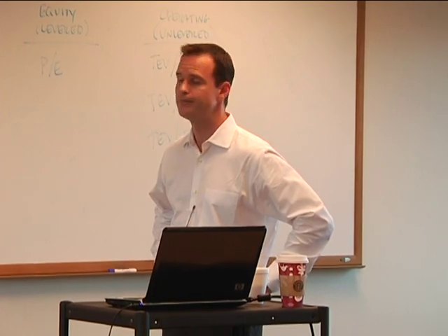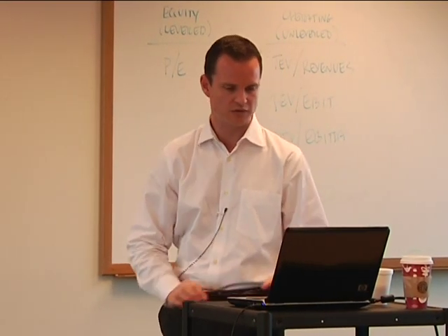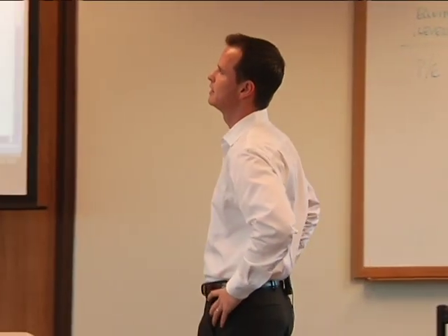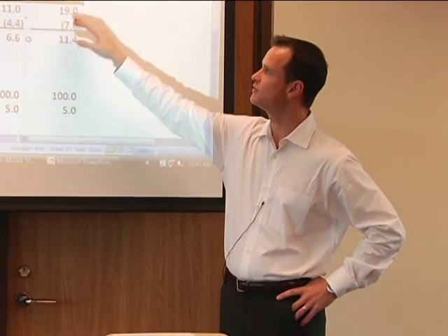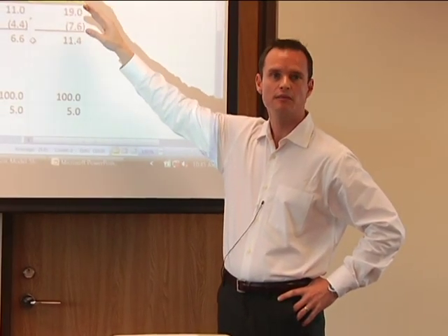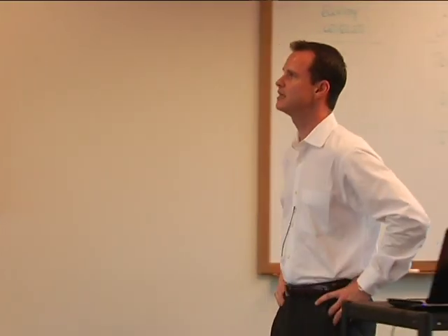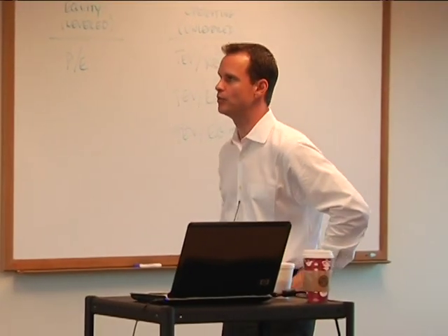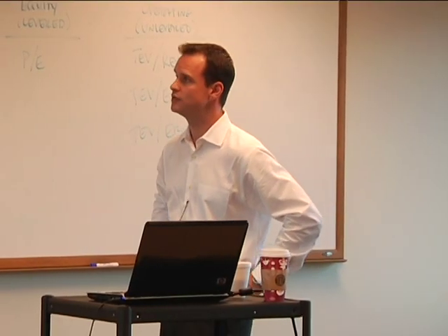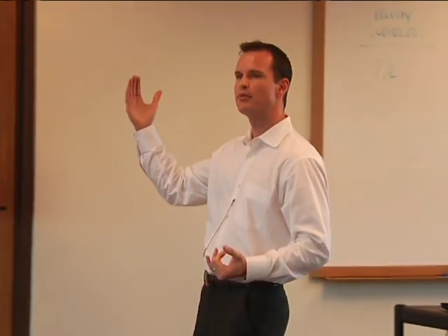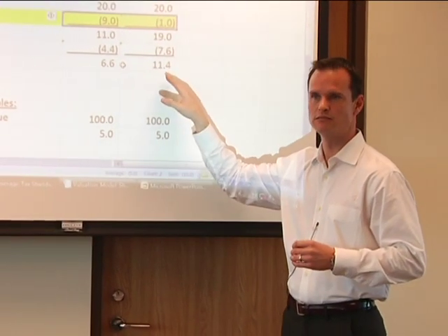Everybody follow that? Company B, again, exact opposite in terms of capital structure. When we calculate their interest, we multiply their 10 million in debt times 10%, gives us 1 million in interest. Pre-tax earnings of 19 million, pay taxes of 7.6, and they end up with net income of 11.4 million. All right. So these companies that were identical from an operating standpoint, because of their capital structure, look really different at the bottom line.